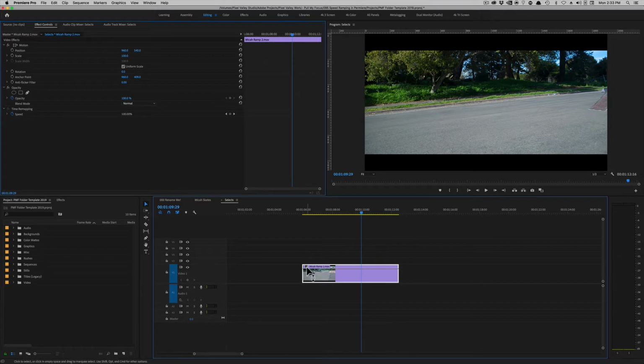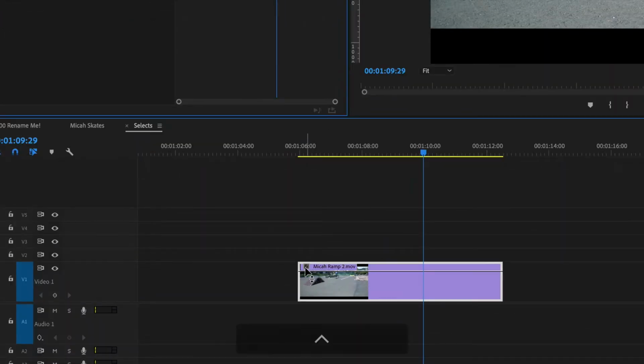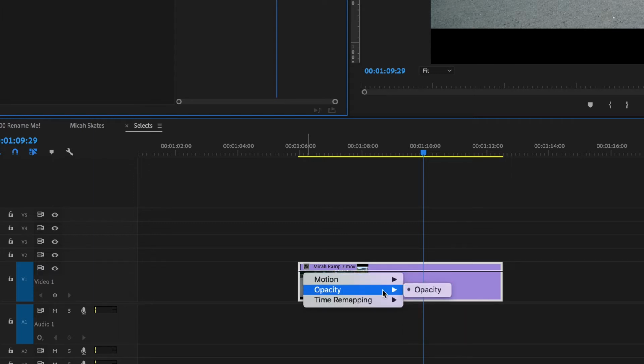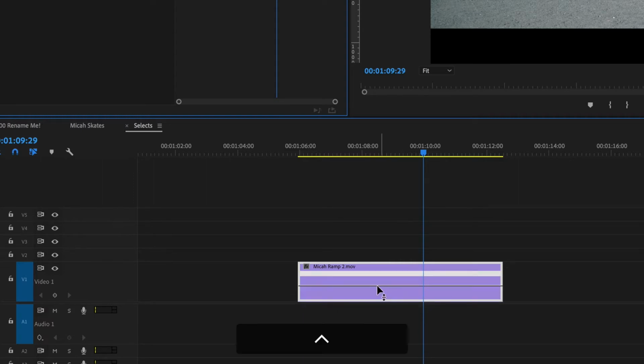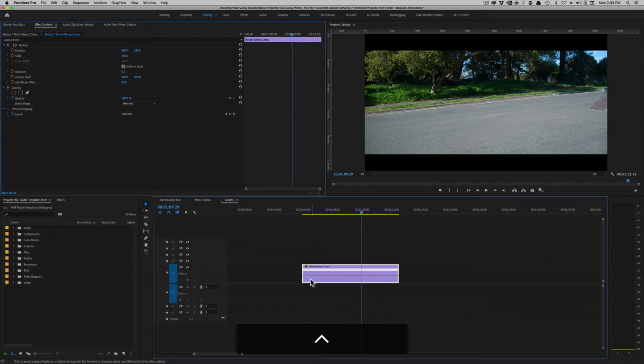Check this out. I'm going to right click on this little FX, the gray FX. I'm going to right click on it and notice opacity is selected, but I want to go to time remapping and speed. Now that gives me a new line. It gives me the speed line. So everything that happens here is also reflected in your effect controls. Remember that you always have visibility to whatever you're doing on the timeline and your effect controls.